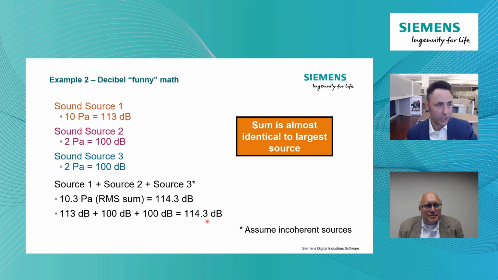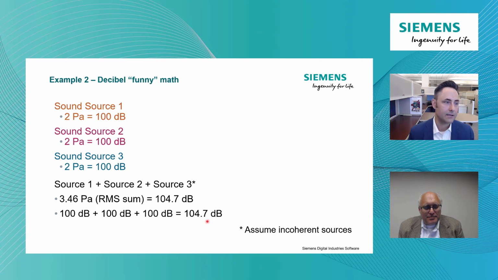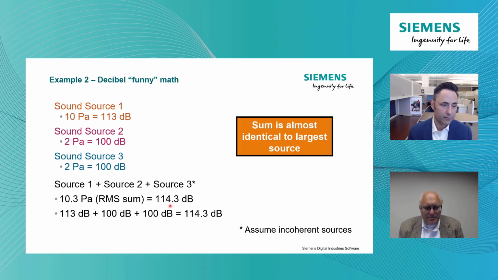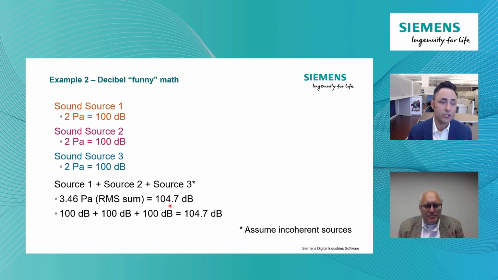Okay. So we do a bunch of work. Pete and I work all weekend, and we work on source number 1, and we drop source number 1 from 113 dB down to 100 dB. Okay, so now we've brought it down to the same level as our other 2 sound sources. Now what do we get? Well, we turn them all on. We measure, again, an RMS sum, 3.46 pascals, and we convert that to dB, it's 104.7. Okay, so by taking 13 dB out of source number 1, we drop our overall level with all 3 running almost 10 dB. So that was a huge improvement.